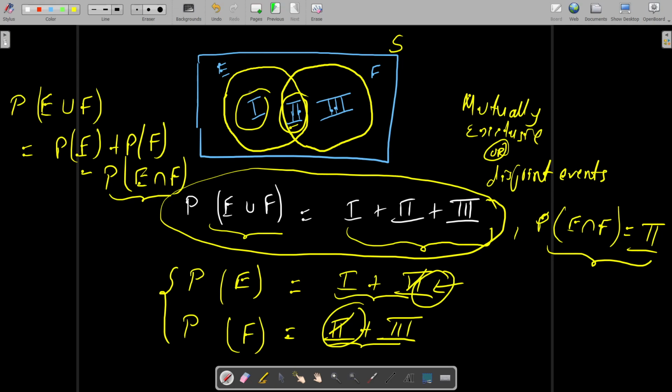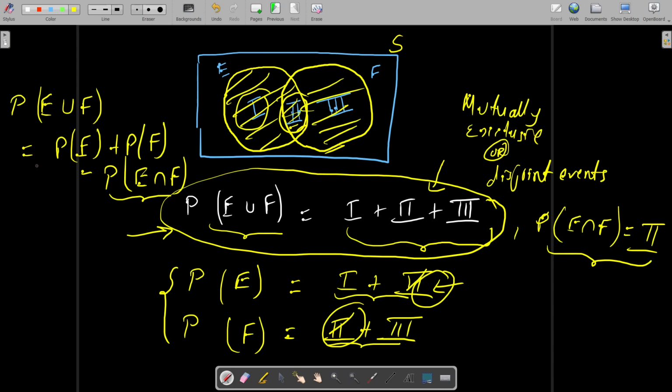But what I want to say is, sorry, I said that E and F are mutually exclusive. It's not like that. These regions are mutually exclusive. All the three regions, region 1, region 2, and region 3, are mutually exclusive. And that's why we can write E union F equals 1 plus 2 plus 3, because these three regions are mutually exclusive or disjoint. They can't occur together at a time. So sorry for saying that E and F are mutually exclusive.